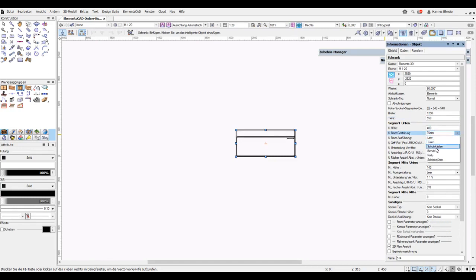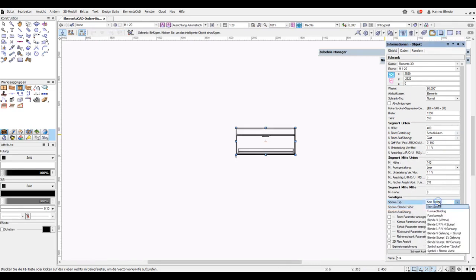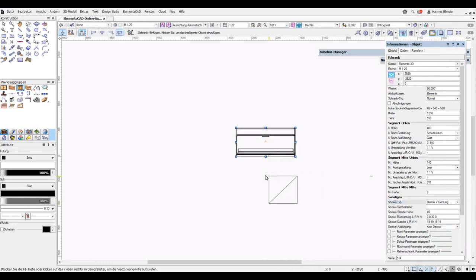For the front design, we select drawers. Furthermore, in the base area, we have a height of 40 millimeters. I choose the mitered front and square back type for the base.